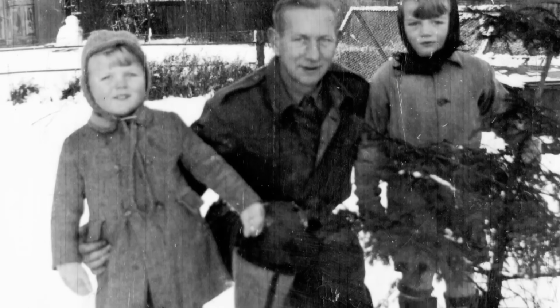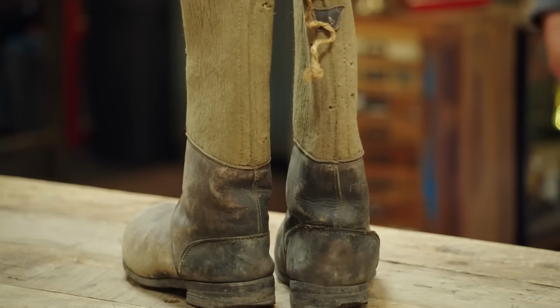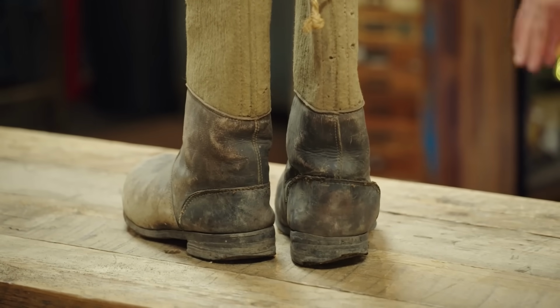When he was trudging to his office in deep snow, he would have us following him. And my younger brother would have been 5. He got about 200 yards and it came above his knees, and so Dad let him go home. I was 7, could probably get half a mile. And then he sent me home. But he just carried on. Just to work. Not as a starving prisoner. It's not only memories of the war, but memories of my childhood as well. And honouring what he'd gone through.